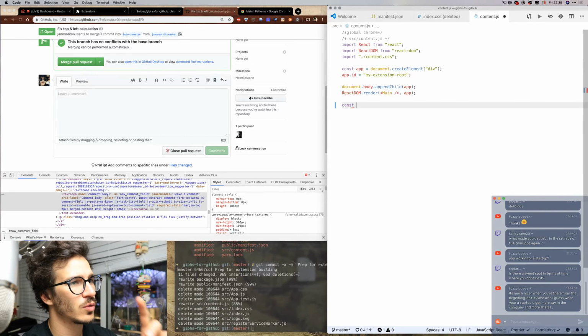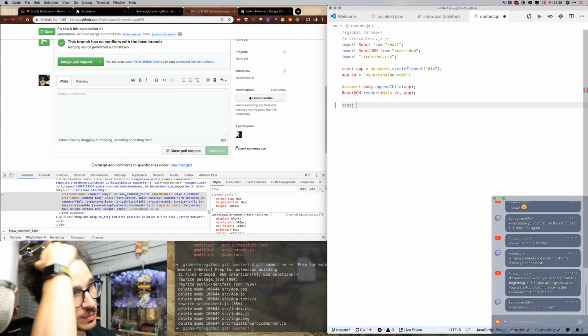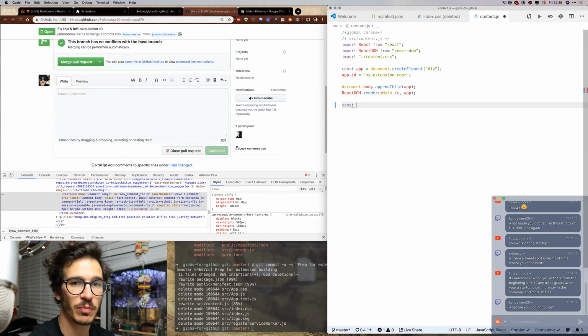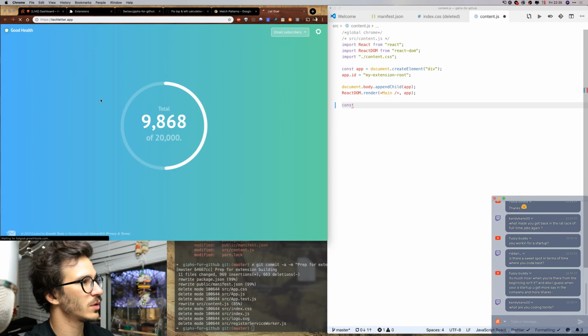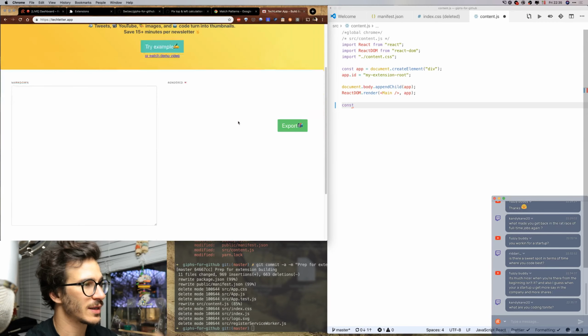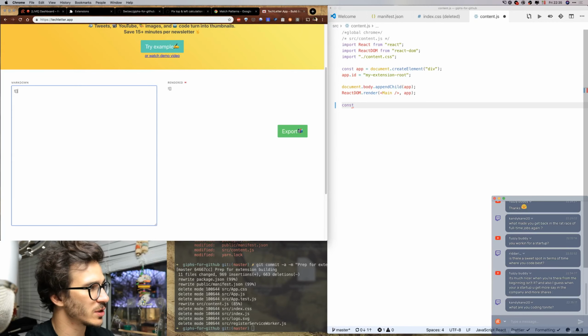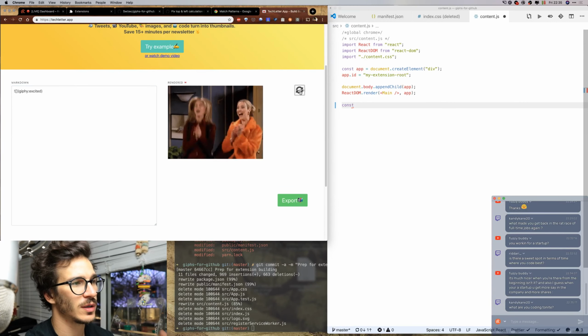So we're going to create an element. And say, so candy cane, what I'm coding is Giphy support. Basically, I have an app that I use for my newsletters, and one of the coolest features is that I can do this. I can say Giphy excited, and it gives me an excited Giphy that I can then reload and get a different one, and so on.